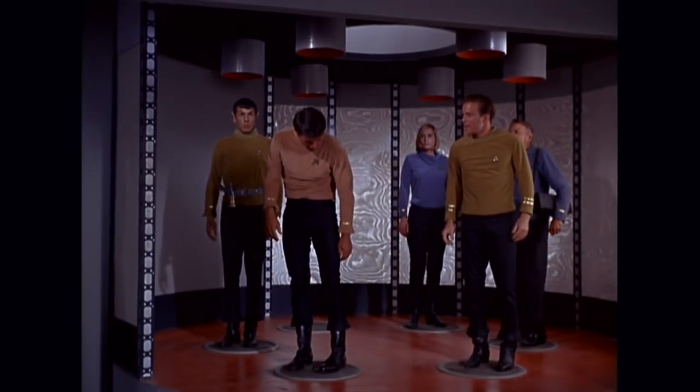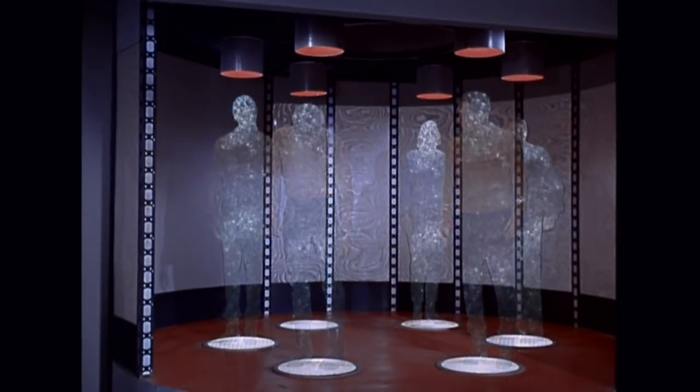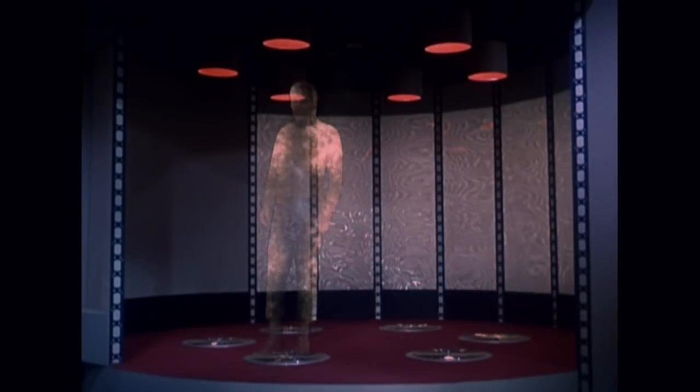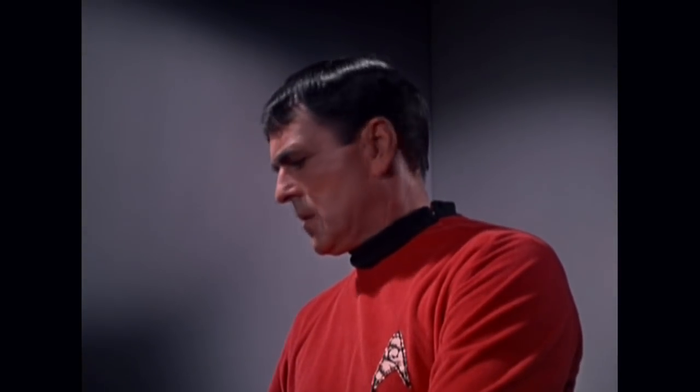The classic transporter effect from the original series has a sparkly interior that's a bit more complex to create than just the overlay and crossfade. There are a few ways to create a mask to pull this off today, including grabbing a still frame from your video and hand-painting out your crew member. The actual process will vary from application to application, but the traveling mat and masking principles are exactly the same. For specific details in your software, please see videopia.org. There are lots of little fun details to play with here to really sell this effect, such as the sound effects that go with the spinning up of the pattern buffer on the ship.